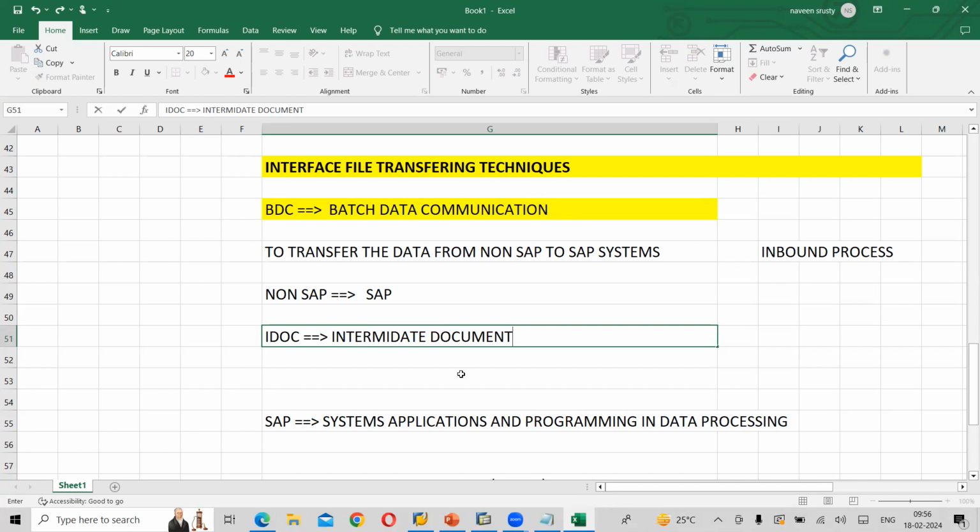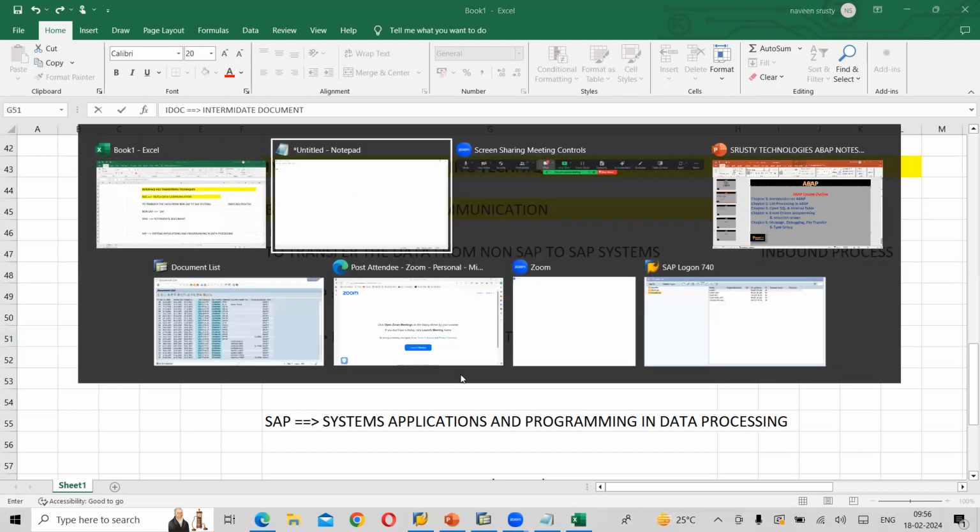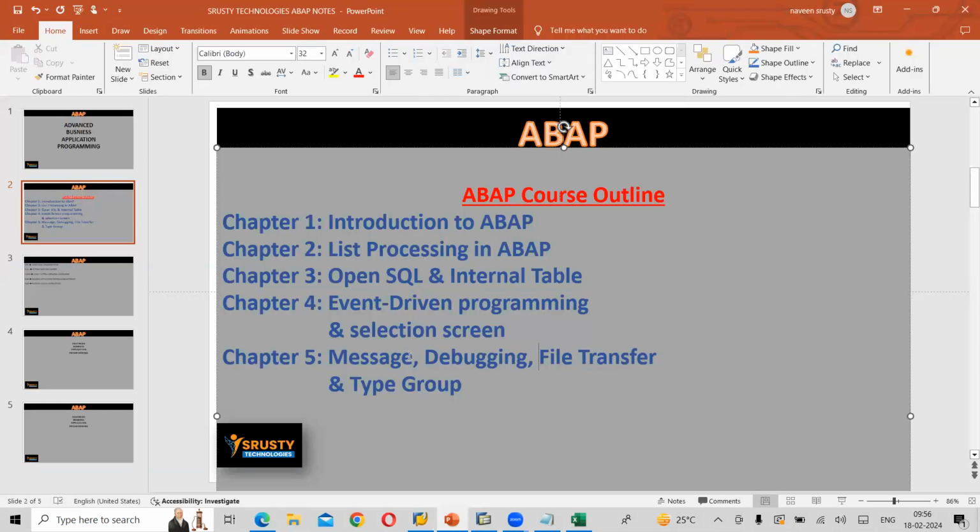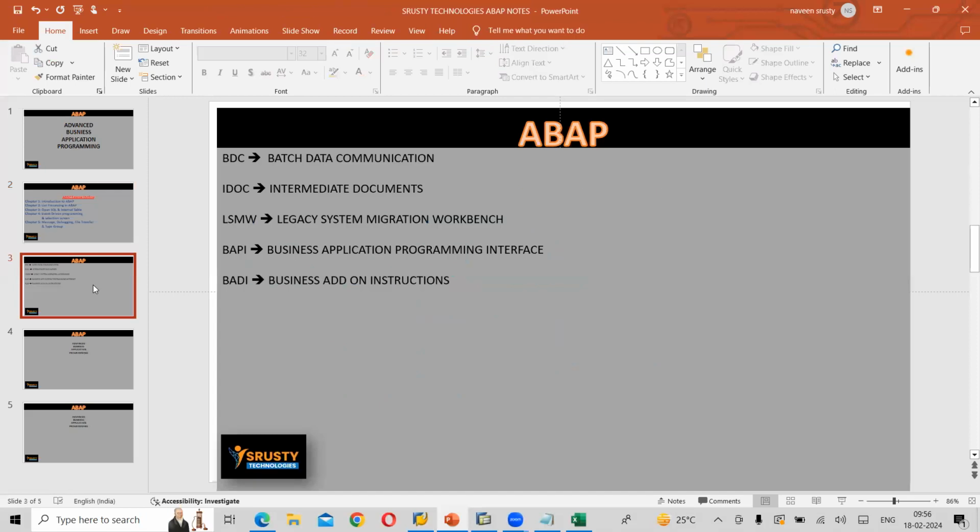This is what we mostly use, IDOC. Okay. Intermediate document. I have given a few abbreviations here. I'll tell you about outbound communication, the outbound process. IDOC is incoming and outgoing.